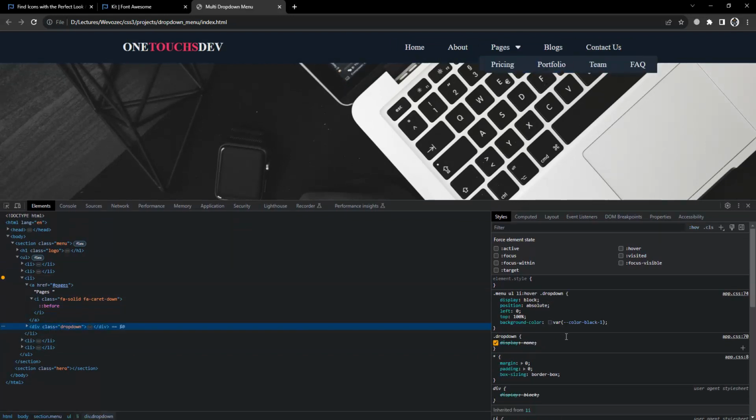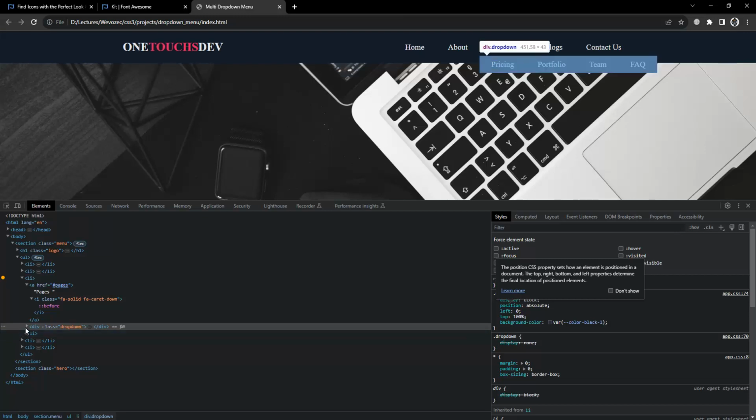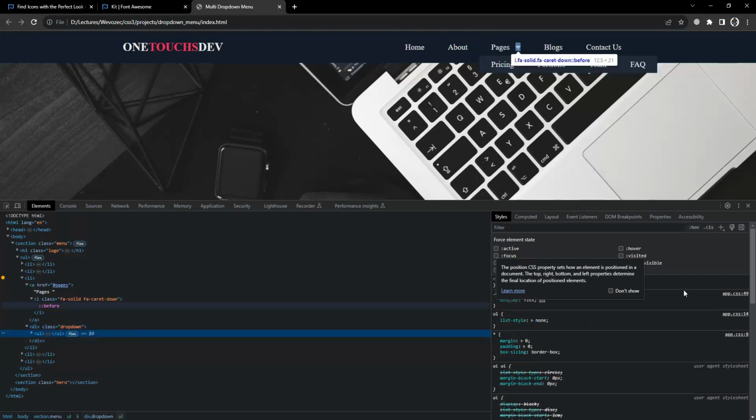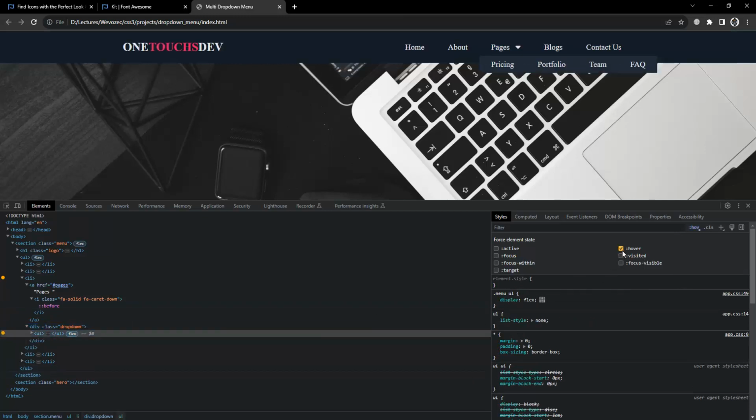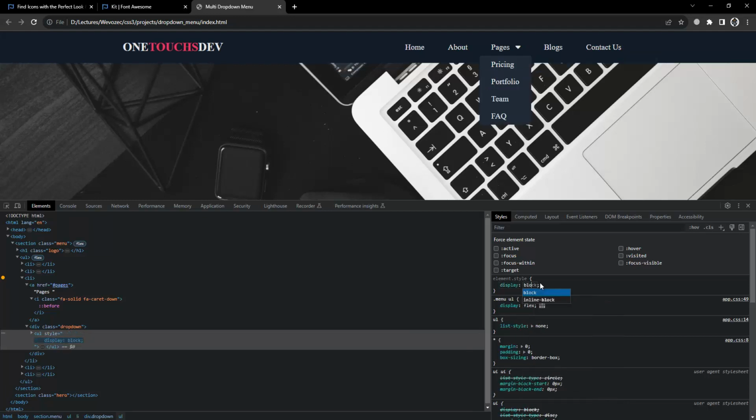We need to come into our drop down, and can you see it's showing here? And top, if we mess up the top 100%, can you see it's going there? And position absolute. If I'm not using that, this will look similar to this one. So I have to open up this UL and apply something on hover, like on hover we want to change this. Right now it's displaying flex. We don't want to do this. On the hover effect, we want to change this value. So on the hover, we want this display to be block.